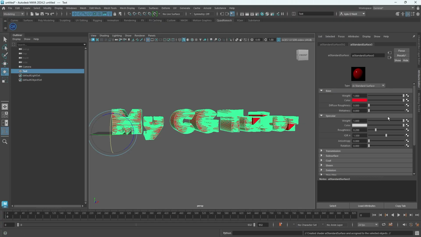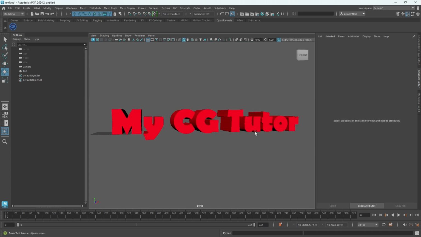Okay, and then I'm also going to change the specularity just for kicks. That's like the shininess of the object, and you can see a preview of it right here. I'm just bumping it down a little, maybe turn up that roughness. I'm not going to do anything else. So now we've got some color. What else do we need?